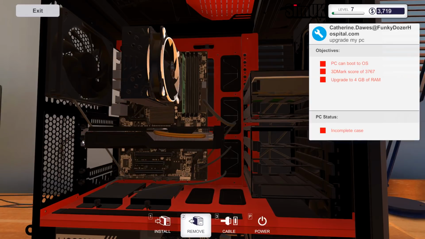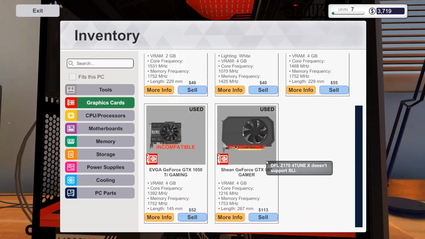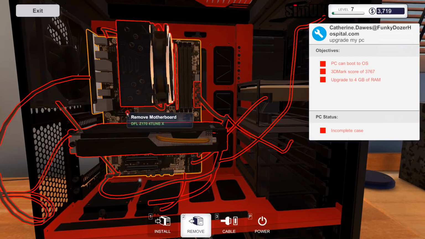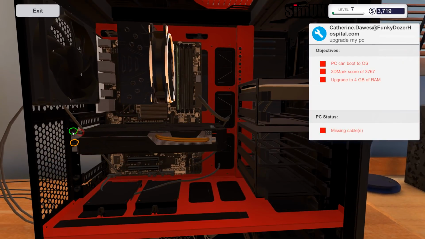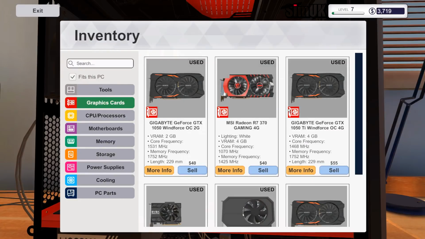Is this one? They're all incompatible. This is a good card, this GeForce GTX 980 Gamer. That is a good card. I mean, it's far better than any of the cards we've got. Why can't I take this out now? What's the problem? Oh, this bloody cable's attached itself. I do think the cable should only attach when I hit the power button. It is a bit of a frustration, I have to say.